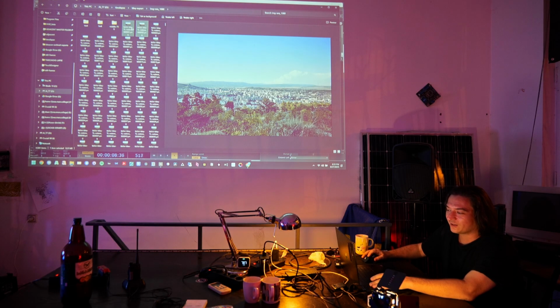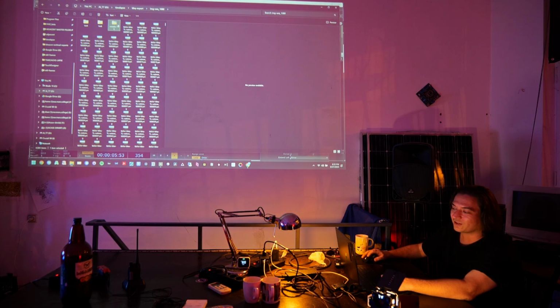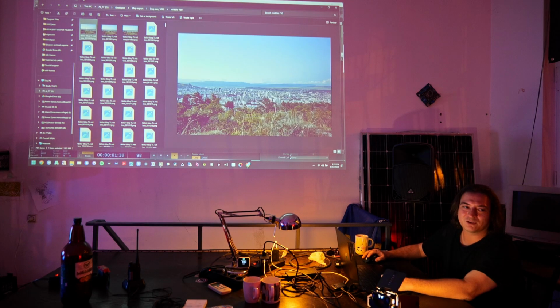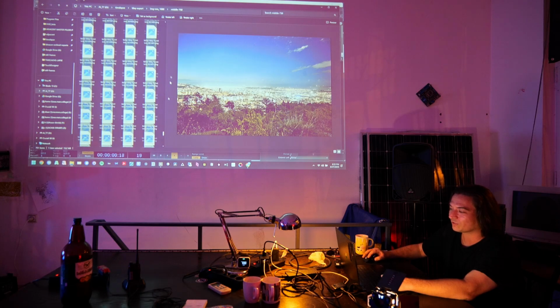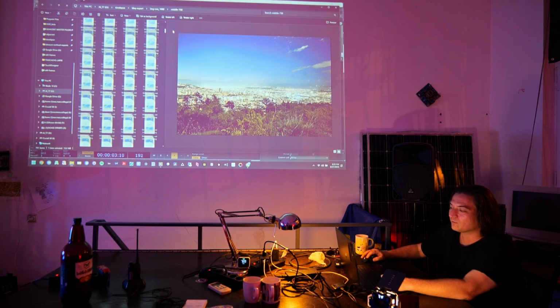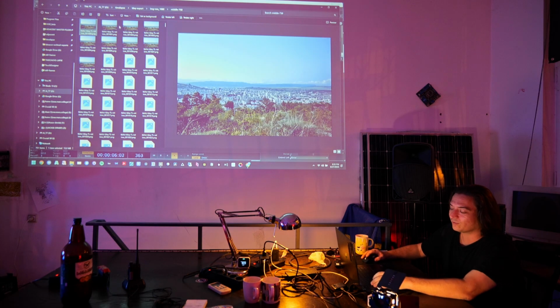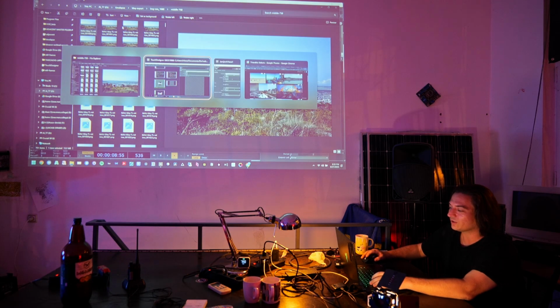Because I'm skipping 5 out of 6 images, doing it this way means I can get the entire range, in this case 6 hours of my night. But it means there are also fewer steps in between sequential images, so it's going to be a little bit choppier. Then there's another subset of images here, and this is 750 images from the very middle. This won't be as early in the night or as late in the night, which means it's not quite as dark or quite as bright as I would have wanted, but it gives me a really smooth result when I do sequential images that are next to each other.